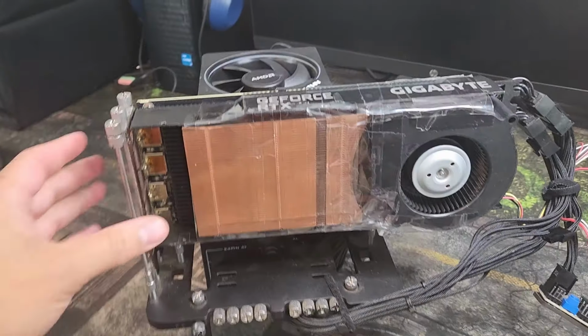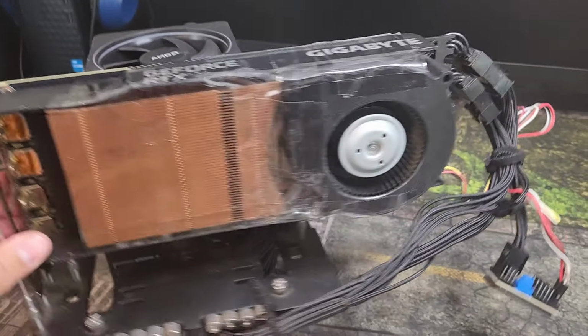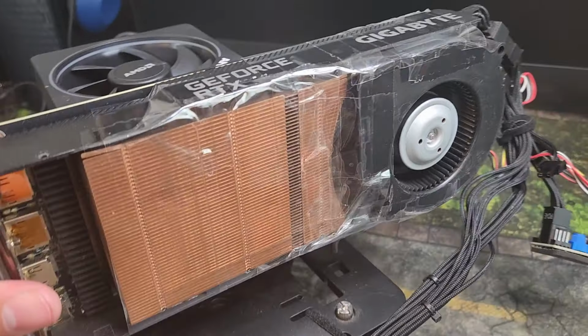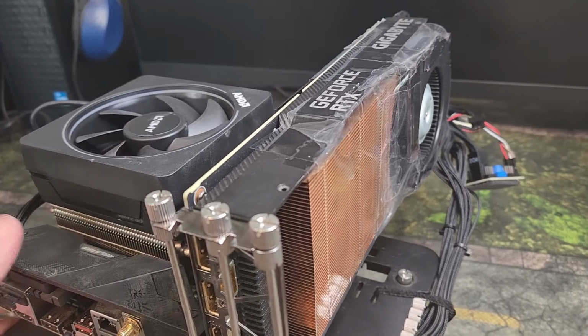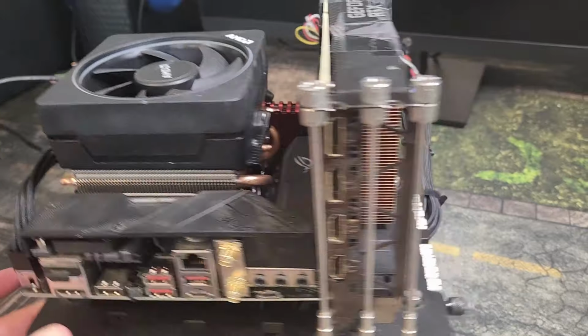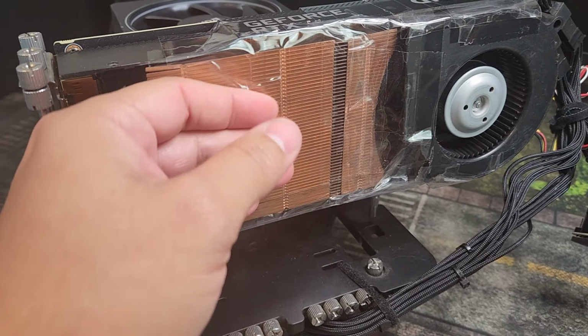And there you have it. You can really do anything if you put your mind to it. I'll put a link down below for the fan and the fan controller. But yeah, I love this mess of a good story. Like I said, this PC has its own vibe. And you can feel how hot it is.